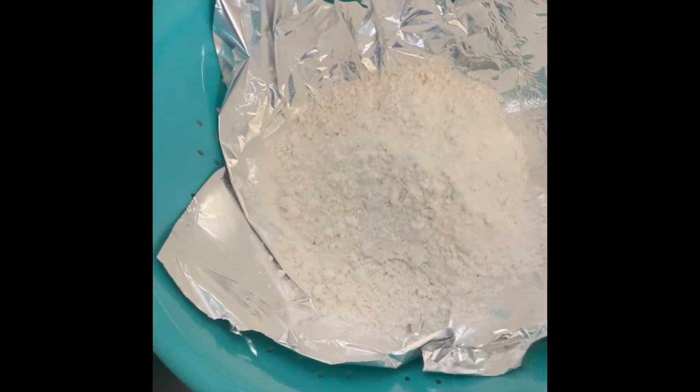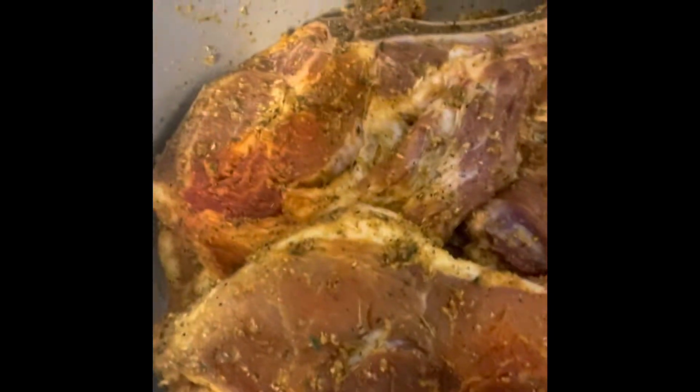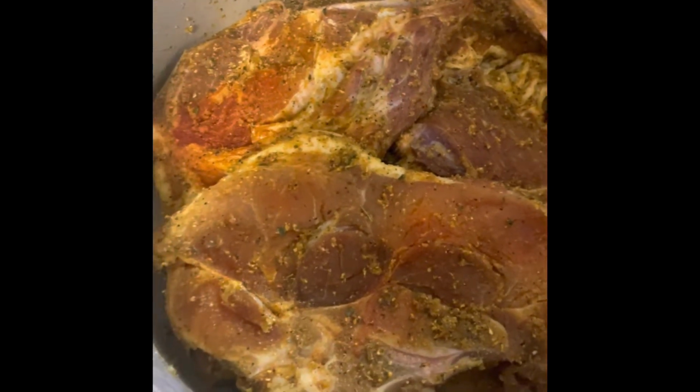Got my flour in the bowl. Ready to dip these bad boys in that good old hot grease. Stay tuned.